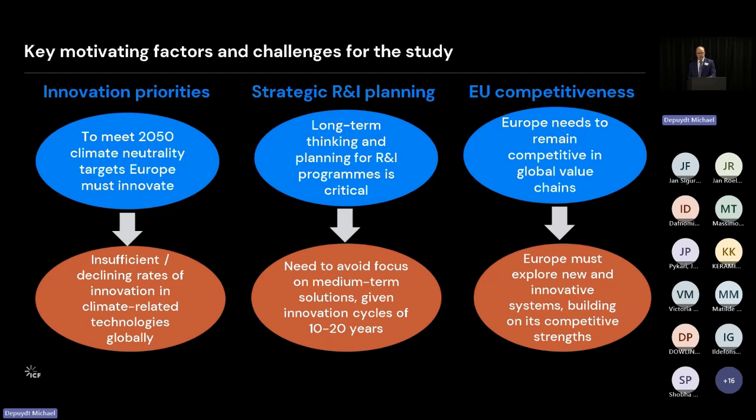the EIEE and OECD recognized that rates of innovation are insufficient, and many solutions required to achieve climate neutrality are still at very early stages of development. So we need to recognize the long-term innovation cycles and start to think about how we can influence that through the research and innovation program.